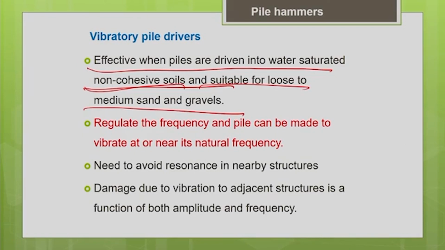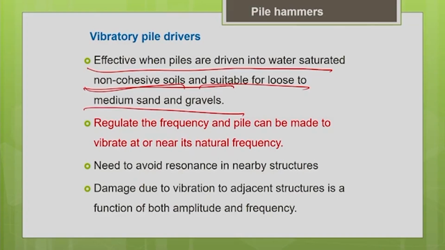But nowadays, with the help of modern vibratory pile drivers, where you can even vary the frequency, vibratory pile drivers can be used even for cohesive soil. You can regulate the frequency of the pile driving in such a way that it is compatible with the cohesive soil also. So, there are some modern vibratory pile drivers called resonant vibratory drivers.